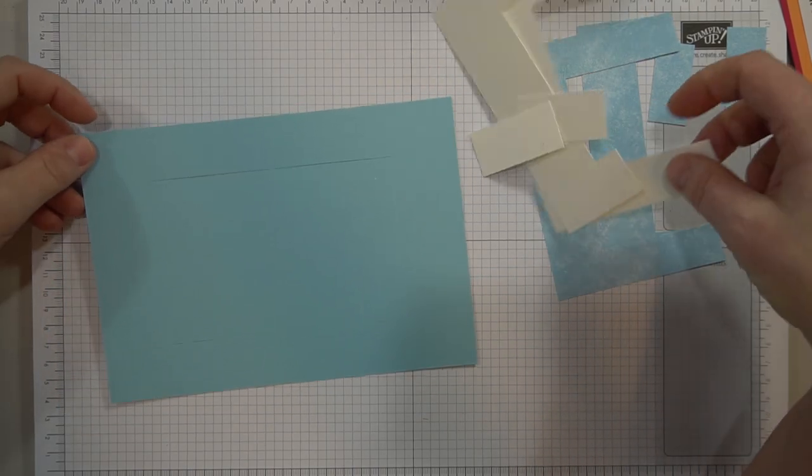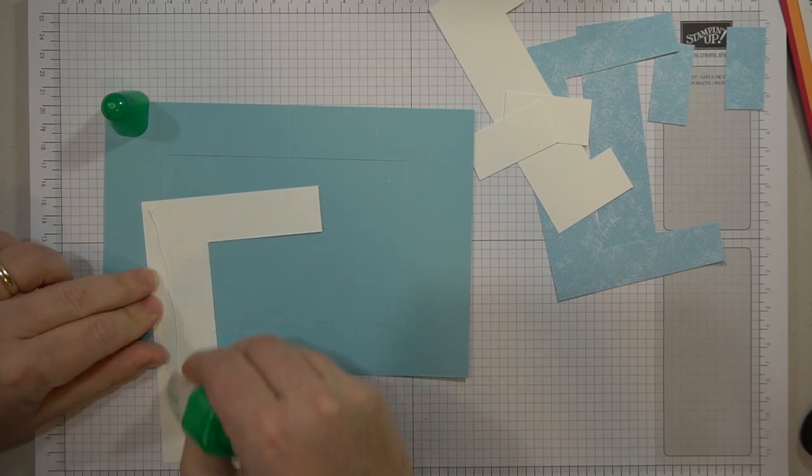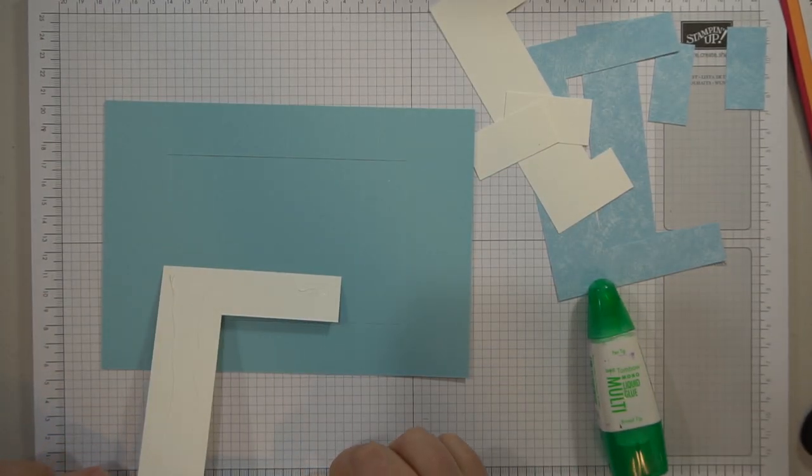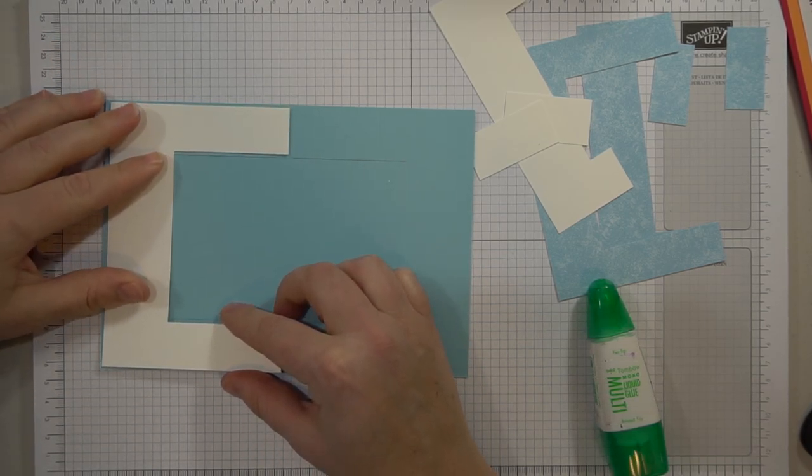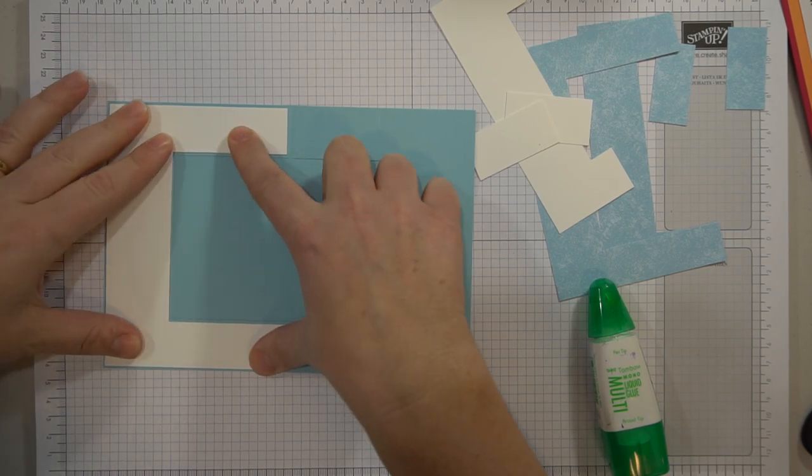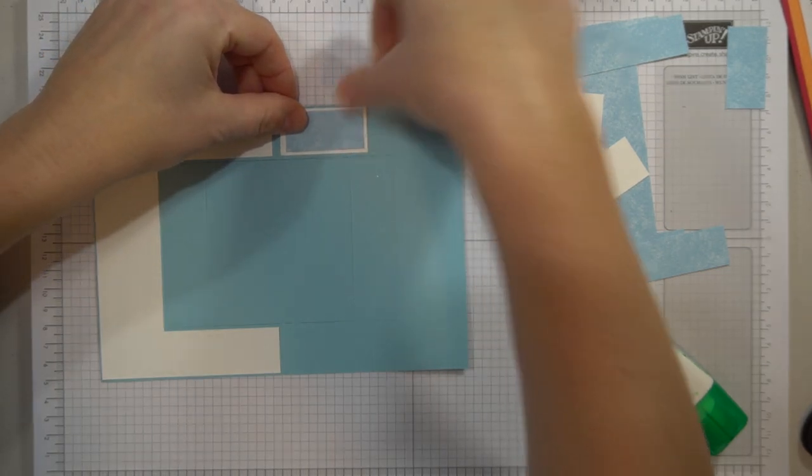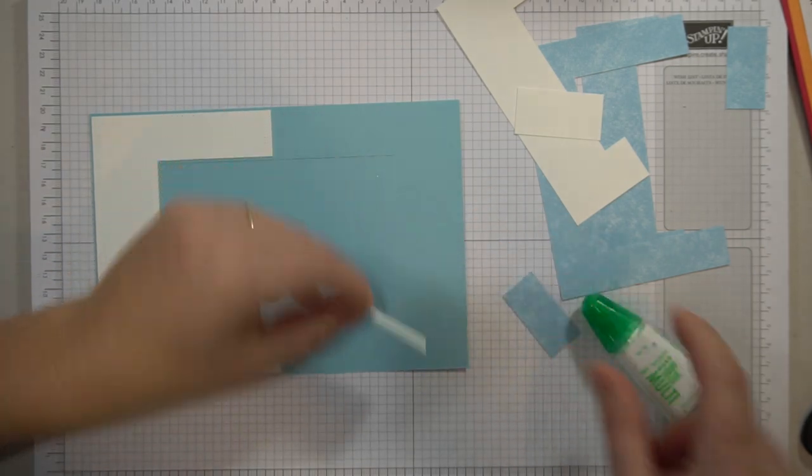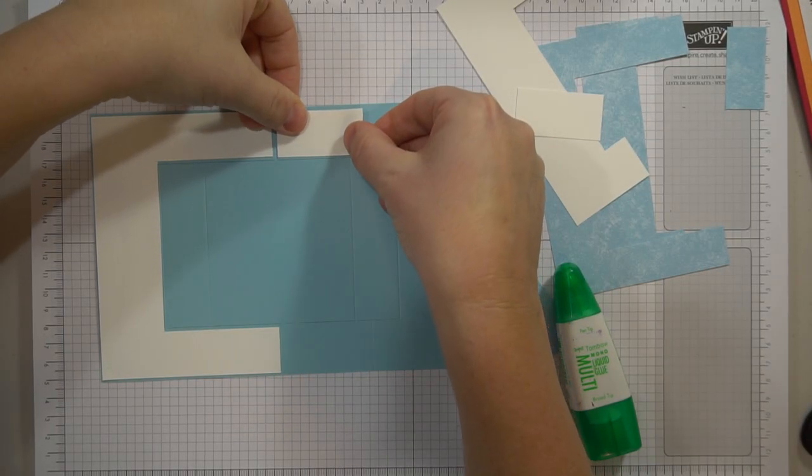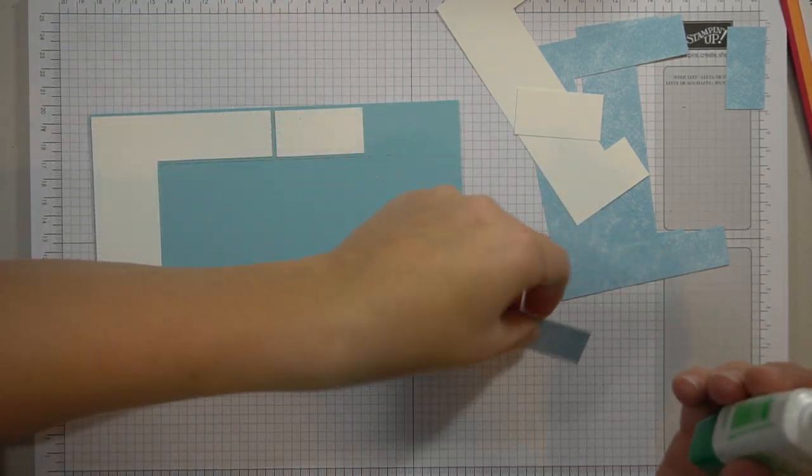I will bring back in some of my pieces so we're just ready to roll and get going assembling this. So I've got all my matting pieces and then here is my DSP pieces. At this point you can go ahead start layering it up. We will fold after we put the layers on. It'll just make it a little easier to do. So I like using Tombow glue. It just goes on quickly and I can make a few adjustments if I need to. This part I won't focus too much on. I'll just try to do this quickly. This card is a lot of fun but it's very intensive.